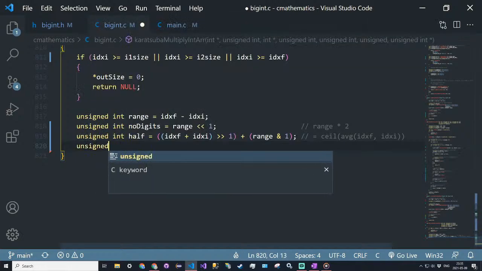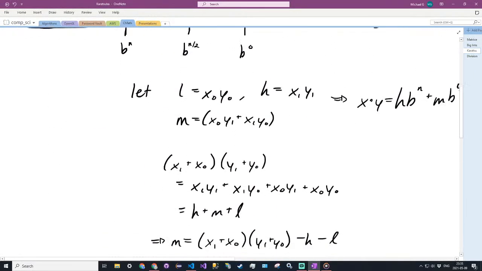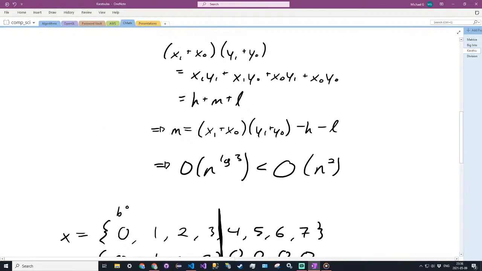And then unsigned integer sum term size. So the size of each sum term, because if you remember, when we're calculating the middle term, we get the sums of the digits of the halves of each number. So we need to determine how many we're actually going to have to allocate for the arrays for these sums, just because we can't hold it anywhere else or in any existing spot.